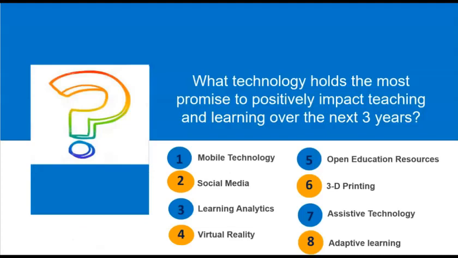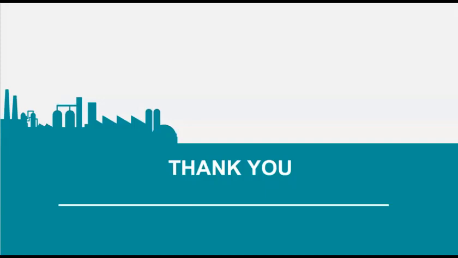So now, after we have learned about the application of the fourth industrial revolution, I need you to think, from your point of view, what technology holds the most promise to positively impact teaching and learning over the next 3 years? Is it mobile learning? Is it open educational resources? Is it 3D printing? Is it artificial intelligence? Is it adaptive learning, assistive technology? There are many. So think about it, and from your point of view, in the chat, in the Google Classroom, please write your answer. So this is the presentation for today's class.